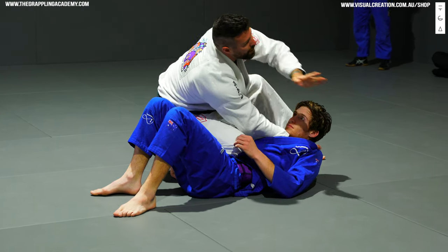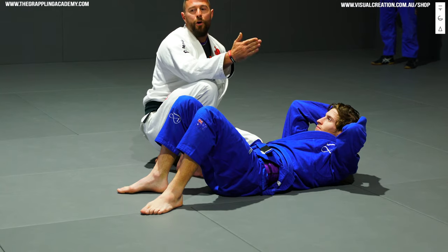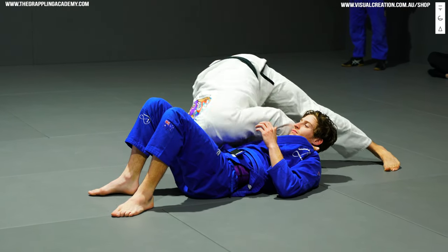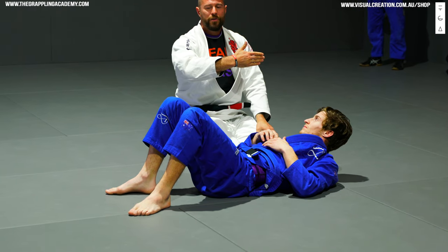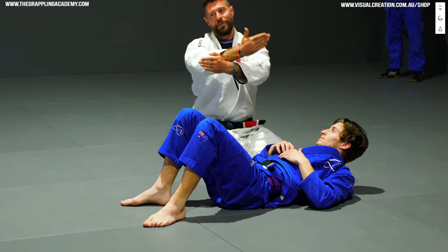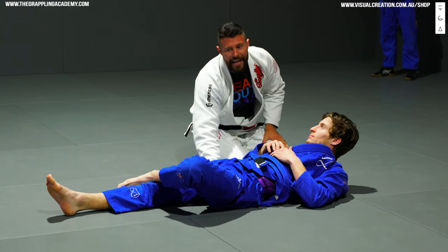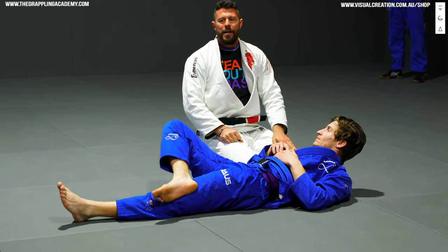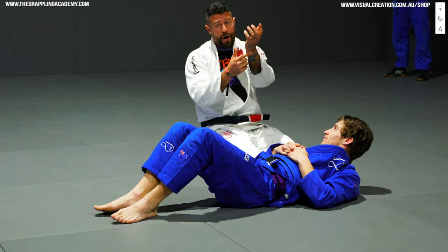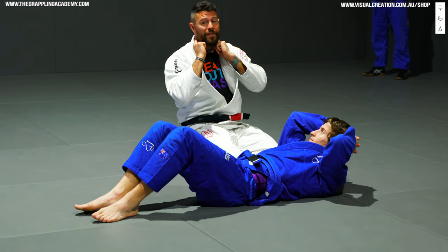I need to run my feet across. The rule when you want to control someone from side control is we need to always keep our body over him. I can't just rotate like this — it won't work because my spine isn't covering him. When we're on top we want our spines to cross. So I need to run my feet around to about the two o'clock position to put my head at about the eight o'clock position. It ends up as a cross choke and we row to get the finish. Make sure the styloid head of your radius bone and the styloid head of your ulna bone are in the sides of the neck.